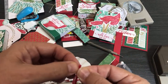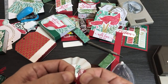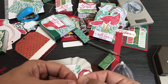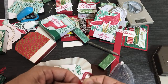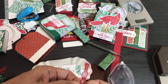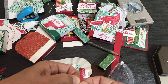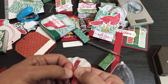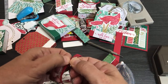Woohoo! I definitely need more of all the real reds. I didn't have any Garden Green ribbon whatsoever. I had Mossy Meadow, but not Garden Green. I just had a little bit of Real Red. I didn't have any Shaded Spruce ribbon. I don't even know if we make it. I was like, where's all my ribbon that's matching these projects? I ran out of the gold thread, but I managed to find some things that matched. Because if I'm going to go through making this whole kit, I want it to be coordinated and cute. So what I'm doing is I'm stretching the linen thread because it just stays on the treat better when you stretch it.